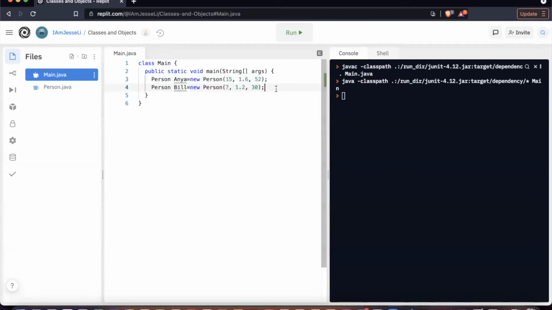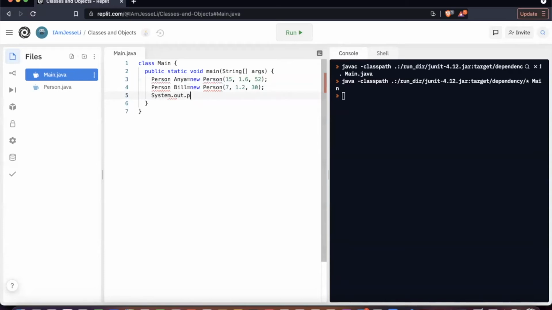So what if you wanted to modify one of these variables? Well, you would do first the name of the object. So suppose we wanted to modify a variable for Bill, and then dot, and then the name of the variable. So let's suppose age. All right, so this is the phrase that you would use to modify or access variables inside of classes. So let's first talk about accessing them.